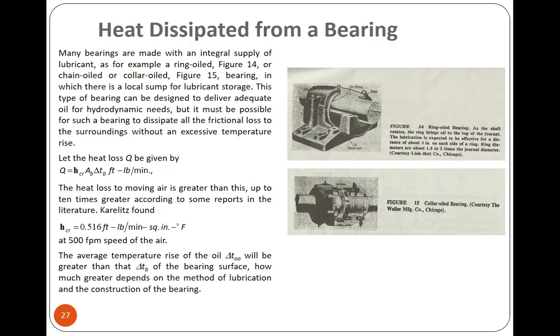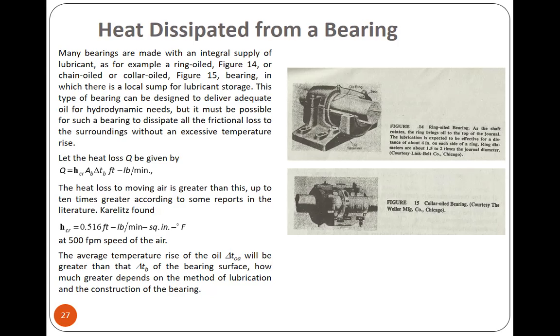So, heat dissipated from the bearings. So, mainit yan. Many bearings are made with an integral supply of lubricant, as for example, a ring oil, figure 14, or chain oil or collar oil, figure 15. Bearing in which there is a local sump for lubricant storage. So, meron silang storage yan sa bearing, hindi lang doon sa clearance. So, meron siyang sump.